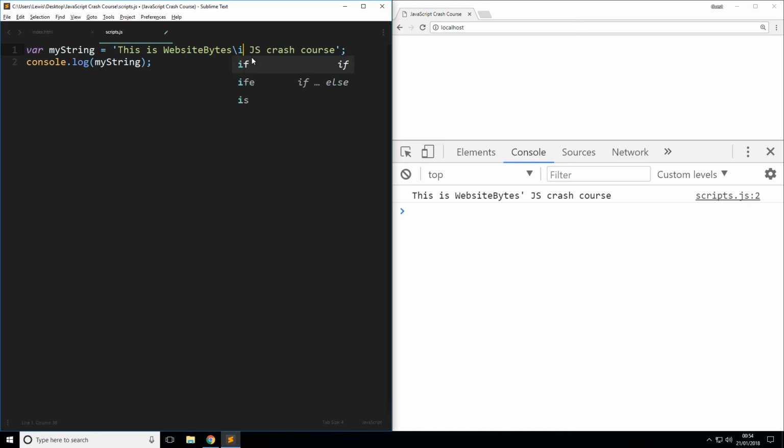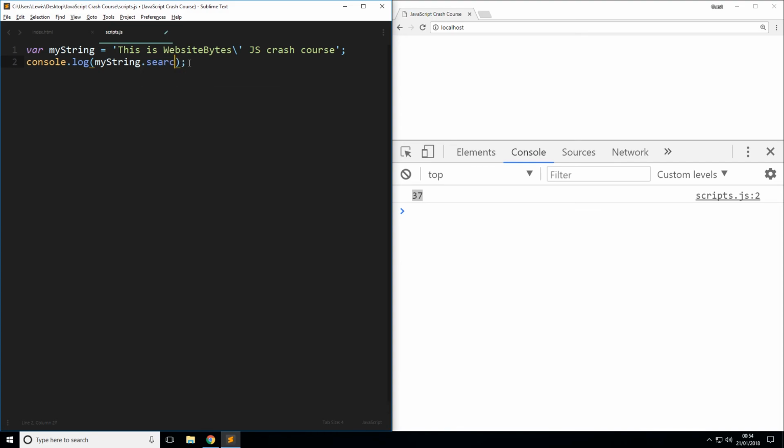So if you're having a weird error where something's breaking somewhere and you're only getting half of a variable put out, make sure that's been taken care of. Now with strings, there's a lot of string manipulation you can do. First thing you can do is check the length of it, which is done by the variable name. So myString.length, we refresh this, gives us the length of it in characters, so it's 37 characters long. That includes spaces.